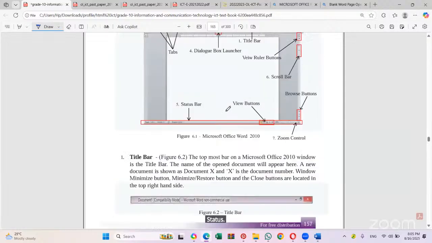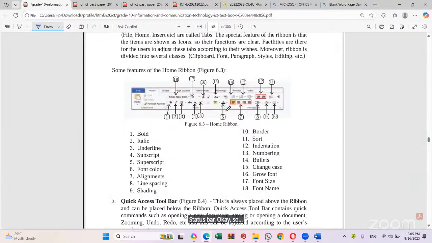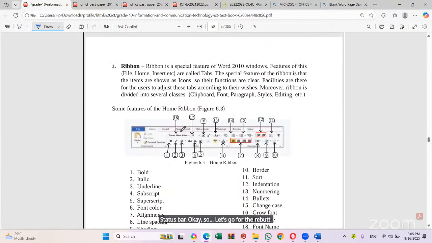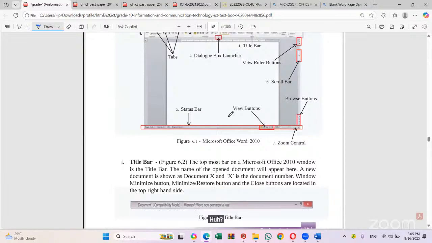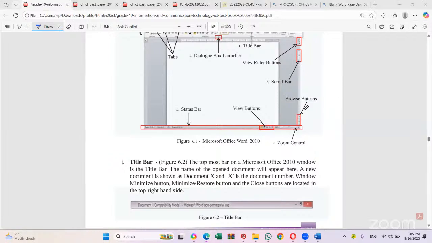Okay, so let's go to the ribbon. Before going to the title bar, let's go to the ribbon. As I said, what is the title bar?